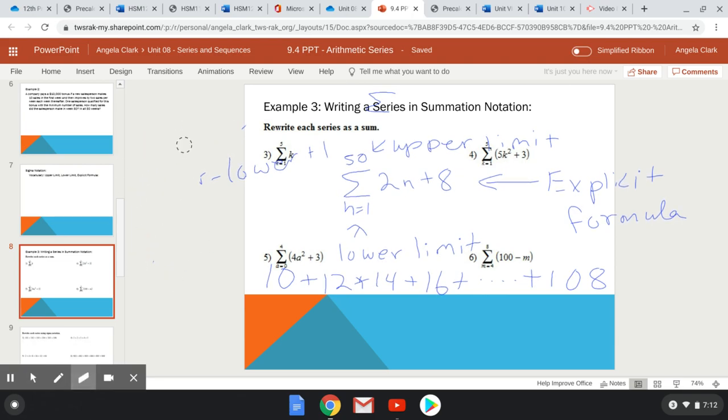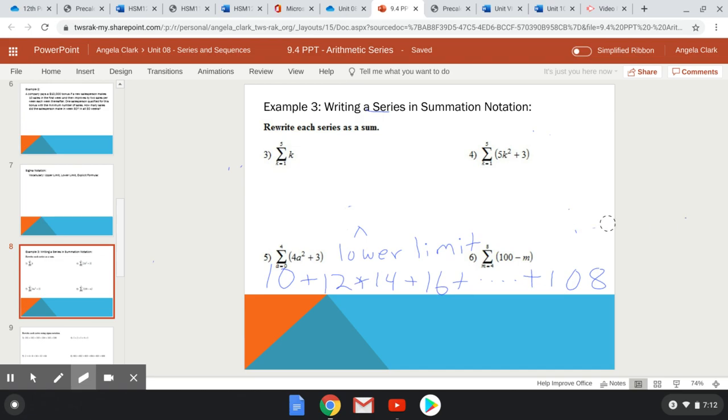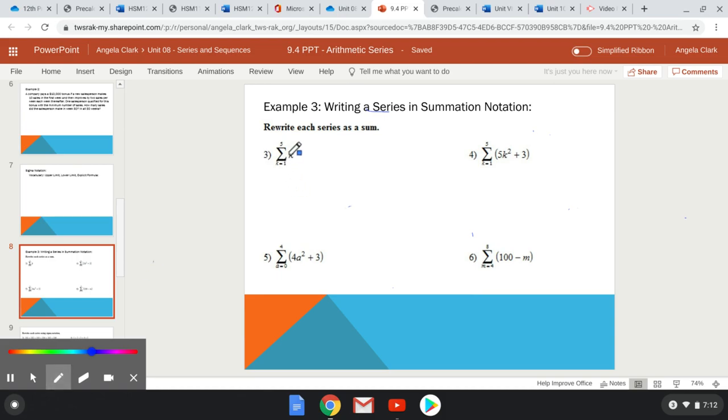But let's use our sigma notation. This first one is as simple as it gets, because we just have the sum from k equals 1 to 5 of k. So basically I'm just plugging into k each time. I start at 1, so I have 1 plus 2 plus 3 plus 4 plus 5. Right, because I'm not doing anything to it, it's just k. So I'm just adding those numbers.